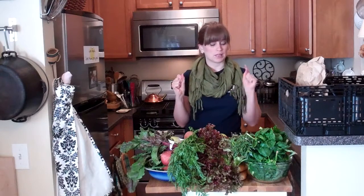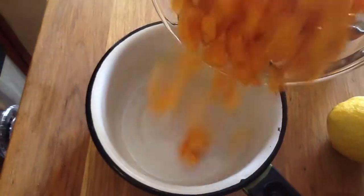Now, I'm going to cook something using the persimmons. Today I'm making cornmeal pancakes with warm persimmon sauce. I'm going to start with the sauce. I diced 6 persimmons, so these are going to go into the saucepan.